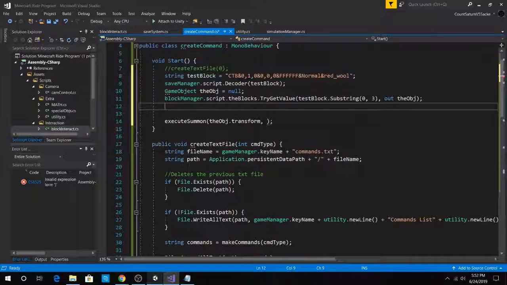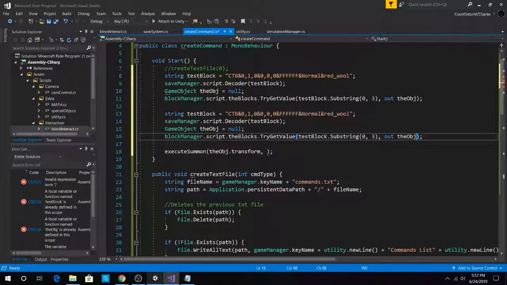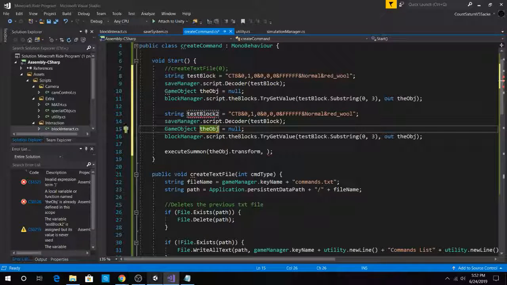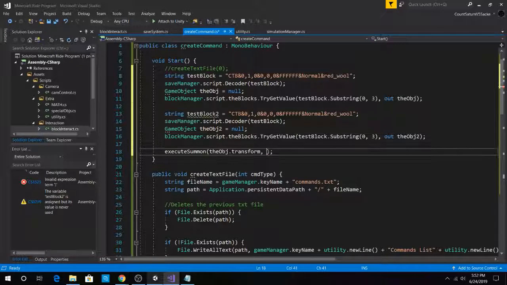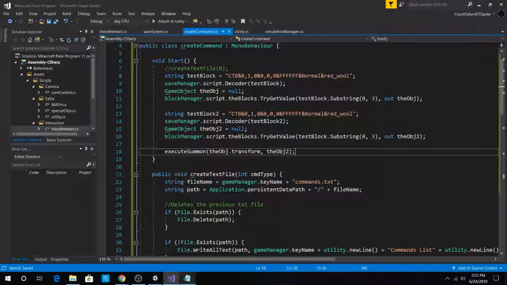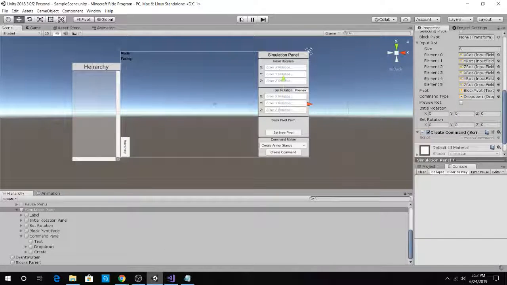I'm just making it hard for myself. Here, test block 2, this one will be the object 2, and then once again this block 2, then this one does the object 2. I hope, after all that effort, it actually works.